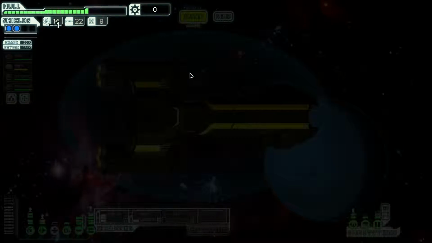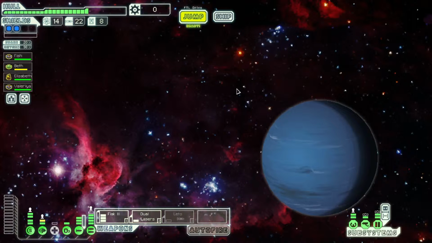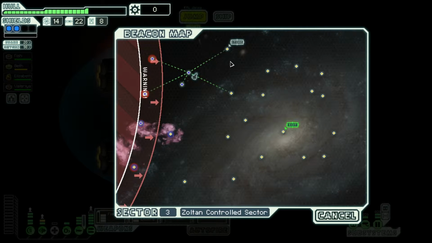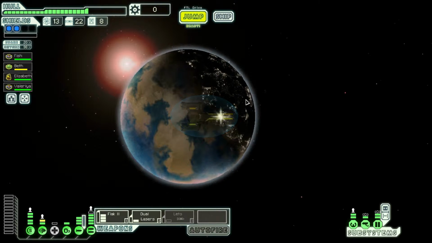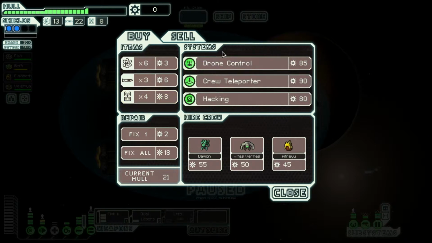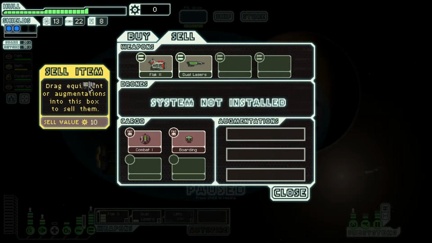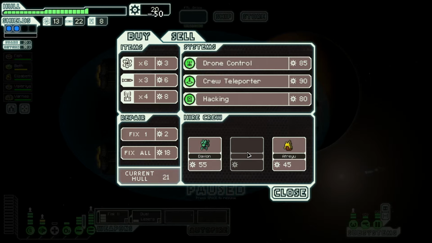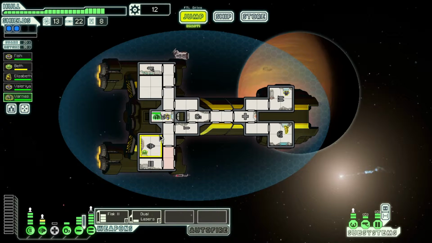Okay. We saw Zoltan. They ran away. And 4 fuel for 2 drone parts. Not really. No thanks. We're going to jump to a store for no reason at all because we have 0 scrap. Unless we want to sell something, we can go ahead and... Yeah, you know what? We'll sell all of these. And then we'll get nothing immediately helpful, at least. We'll get another crew member. I think I still need at least 1 system manned.